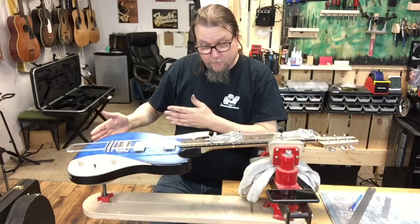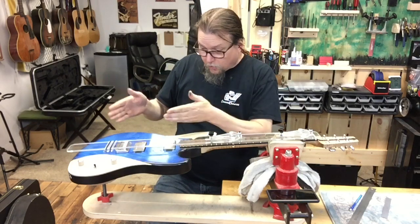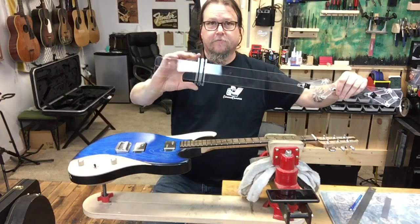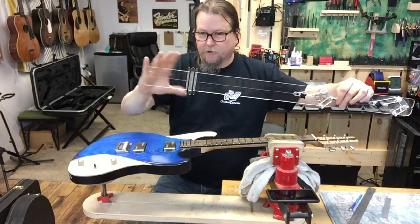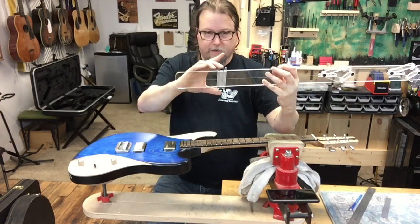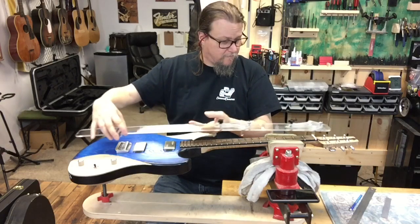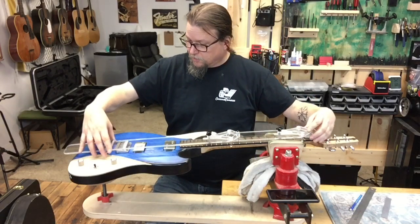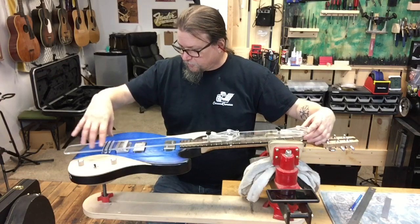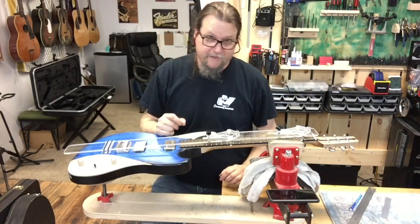I can not only use it to mount my bridge, but I use this for neck resets. I use this anytime I'm dropping a new neck or a bridge onto a guitar, both electric and acoustic. It also has this stop here. I know it's probably hard to come across on camera, but it's machined to stay perfectly perpendicular on the jig and has an elastic on it so it stays in place. And basically you set your scale length. Like I said, this is made to butt up against the nut. Once you hopefully have everything marked out, you just put your bridge on and use this little helper here to set it. And I'll tell you, it gets it perfect every time.